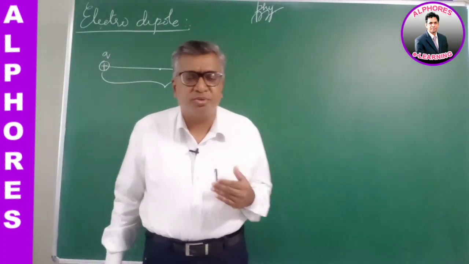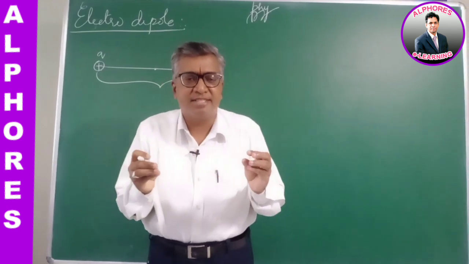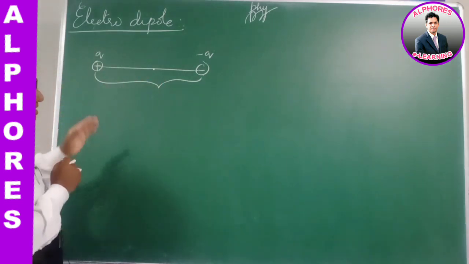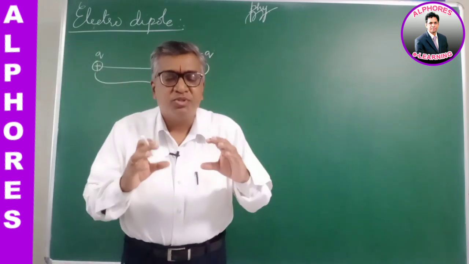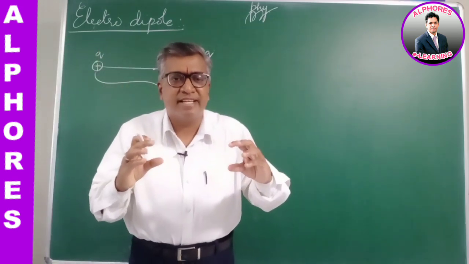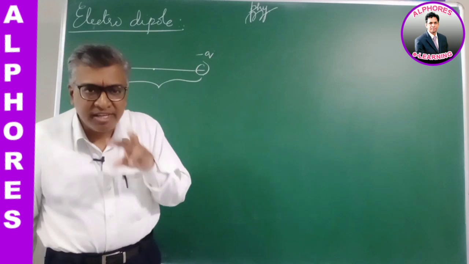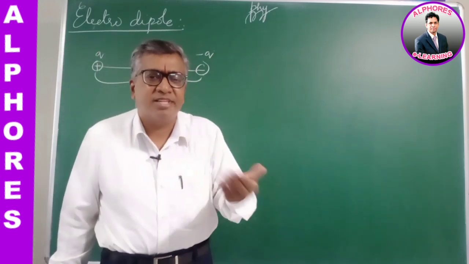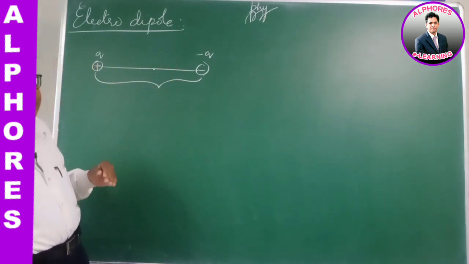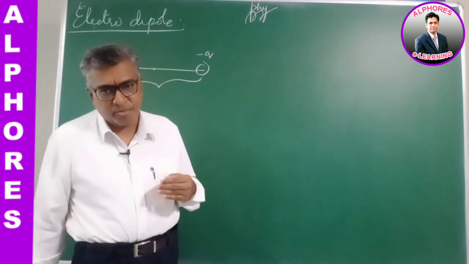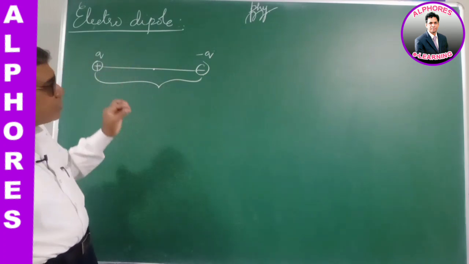It is analogous to a magnet. A magnet also has a north pole and a south pole separated by some distance. Dipole is two poles, two identical and opposite entities separated by some distance. In electricity, the fundamental property is charge. So two equal and opposite charges separated by a distance is termed an electric dipole. Same as a magnetic dipole: a magnet has north and south poles, here positive and negative charges separated by a distance.